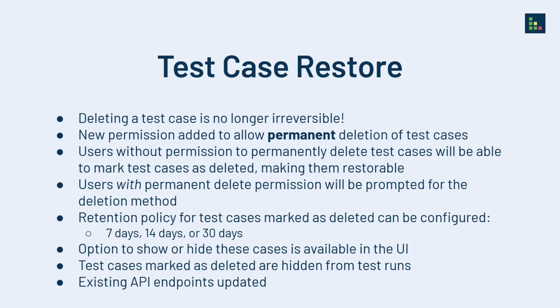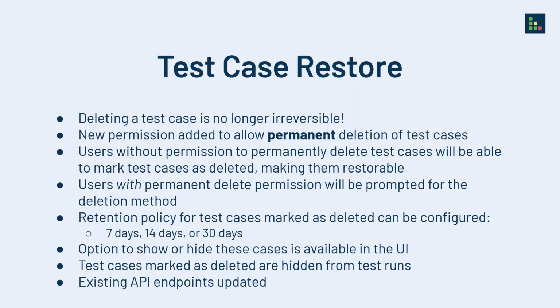When viewing your test cases inside your suite or test case repository, you can show or hide these deleted test cases. So you can quickly restore them and undo that deletion. This will allow you to see the impacts of deleting test cases without taking the full risk of permanently deleting test cases.